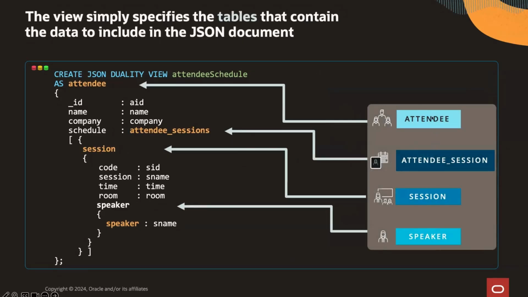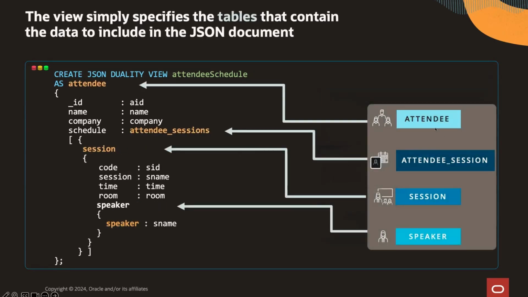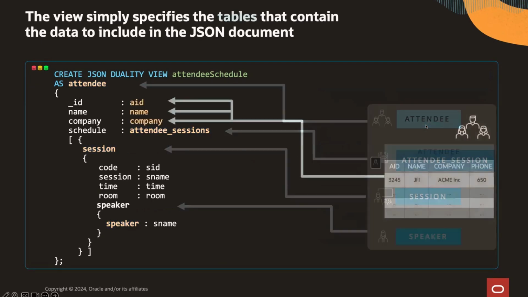The benefit of this is by storing the data in separate tables, you can assemble it in different ways, so that this schedule is just one way to assemble your data. You could say, I have another JSON document which lists all the sessions that I offer in this conference. Or you could say there is another document variant that lists the schedule for a speaker. And by storing it relationally, you guarantee consistency, meaning that if you make a change through one duality view, it is reflected in all other duality views.